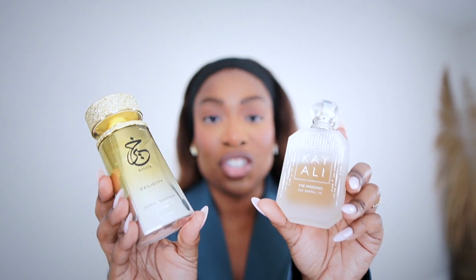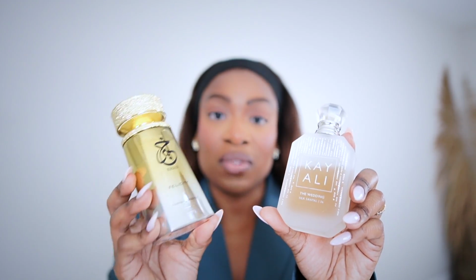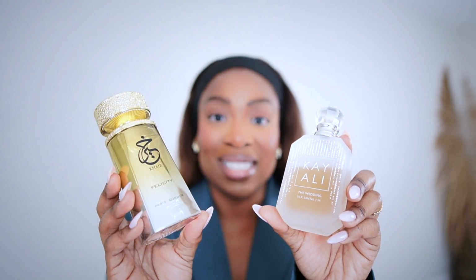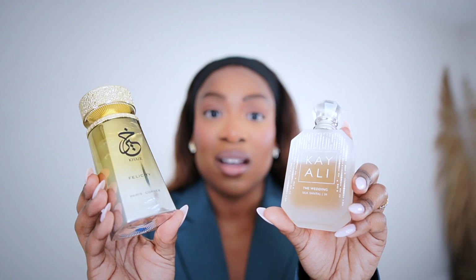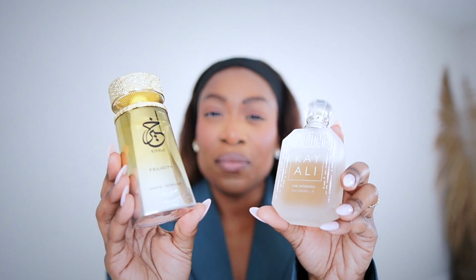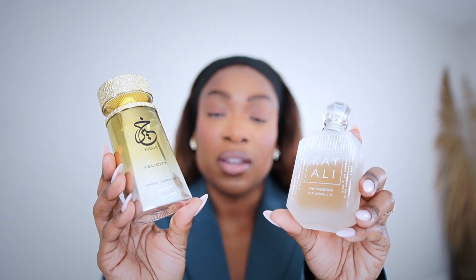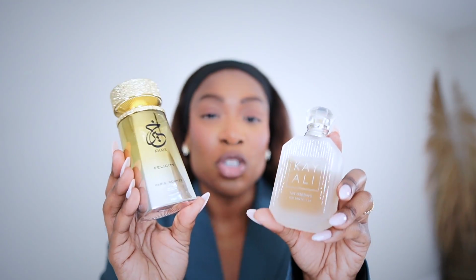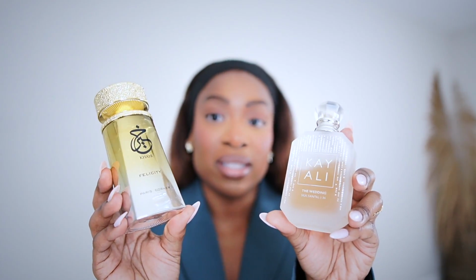Overall, I think they did a good job with this dupe. I think it gives the same feel. It does have this light, bright, sugary sweetness. To describe what I mean by light, bright, sugary sweetness, just think of refined sugar, the sugar crystals of refined sugar. That's kind of the feel that this scent profile evokes for me. And then there's a light brightness, which I'm attributing to the champagne accord. I think that feel is present in both fragrances.